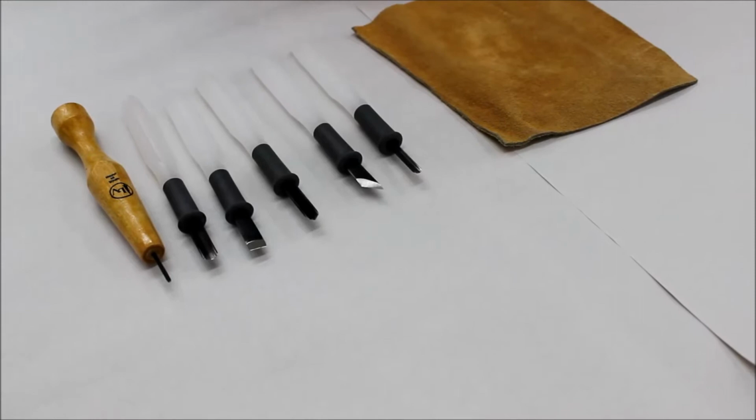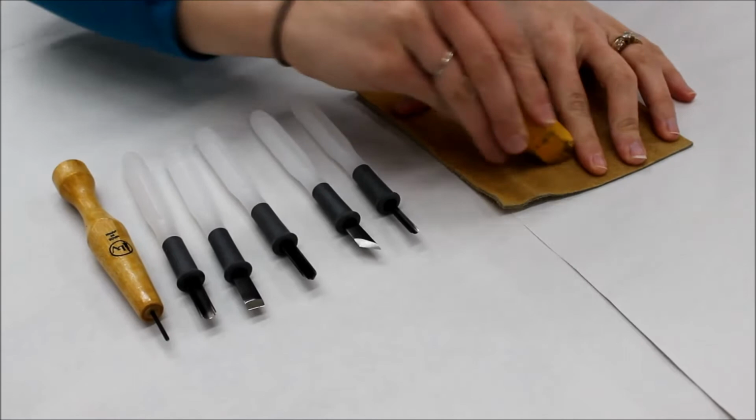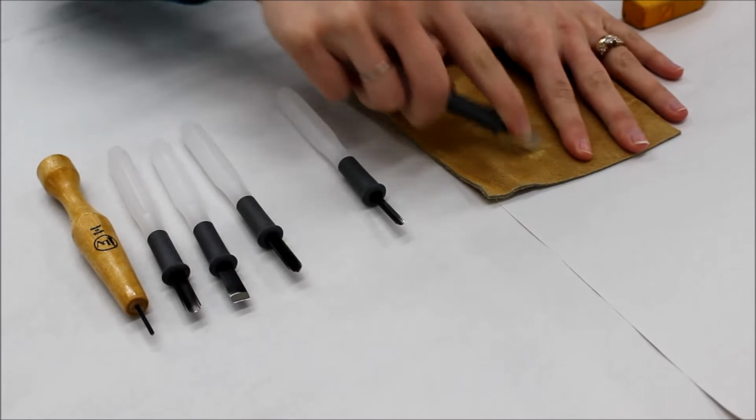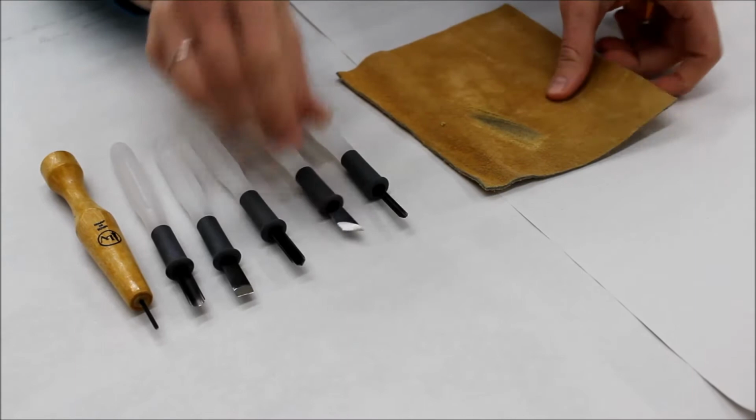Just rub this honing compound onto the leather, like this. And always go in one direction when sharpening. You should see it get kind of silvery as the tool sharpens.